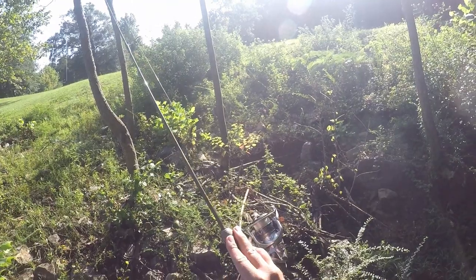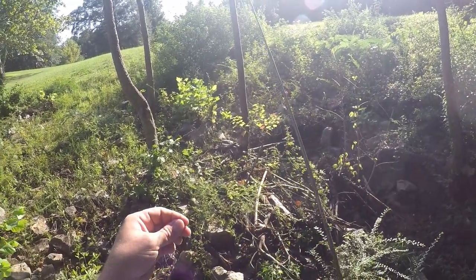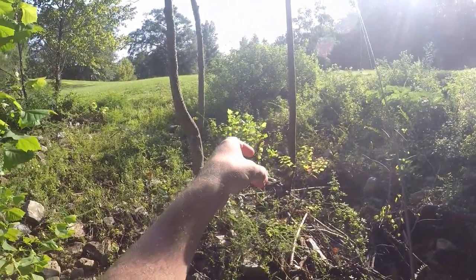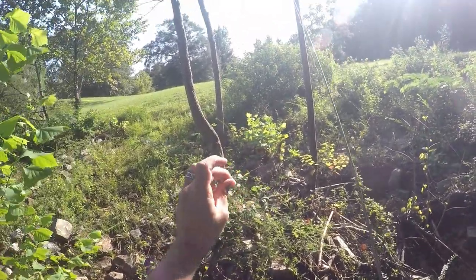Today's setup is going to be a 6-foot ultralight with a 1,000 size spinning reel, 2-pound monofilament line tied directly to a very small octopus hook. I believe this is a size 4, but I threw that package away a long time ago.